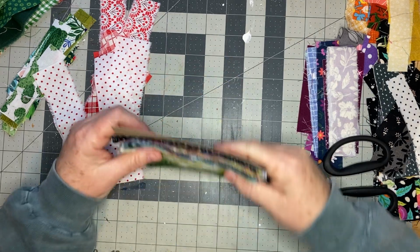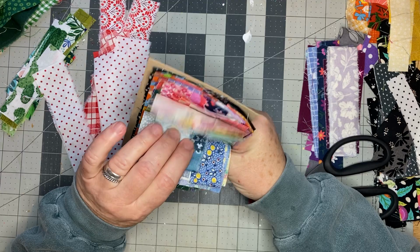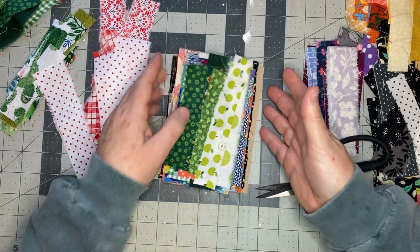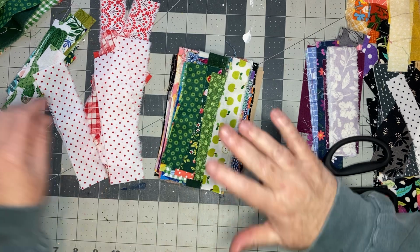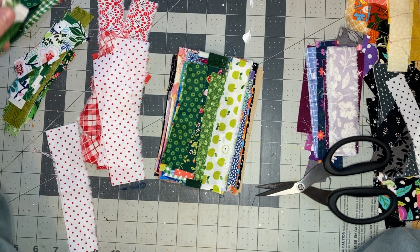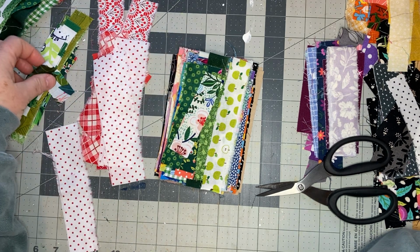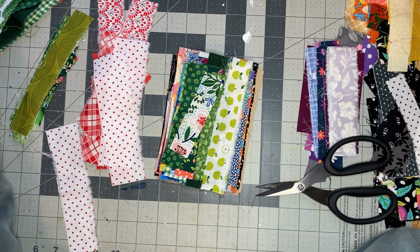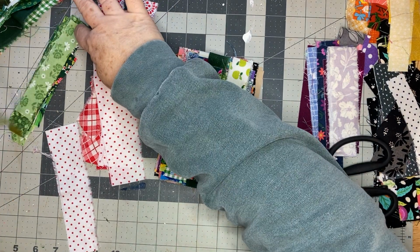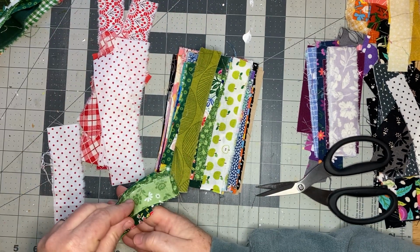But this chick is getting fat. Look at all that. That would last y'all a long time. Lots of ribbon, lots of little fabric flags, however you wanted to do it. And let's see. Here we go. I think this is the last green. Oh wait, no, this is the last screen.